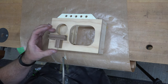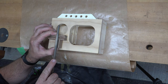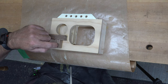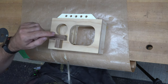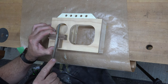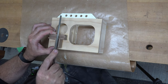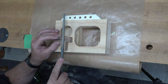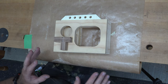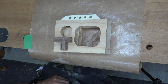Well, the last thing that I want to do here is very carefully, with a fine round file, file down this area right here to continue this 3/8 groove beyond and right through our cross piece here. So I'm going to get this filed up and then I'll come back and see you. And now we can just go around, give the whole thing a little bit of a sanding, and then I'm going to show you what we ended up with.